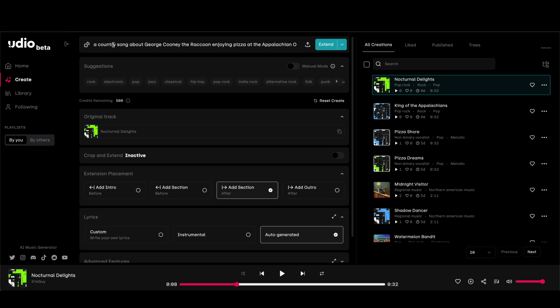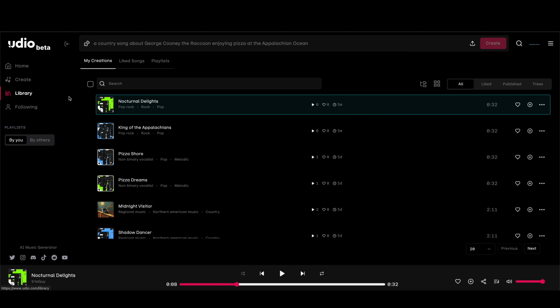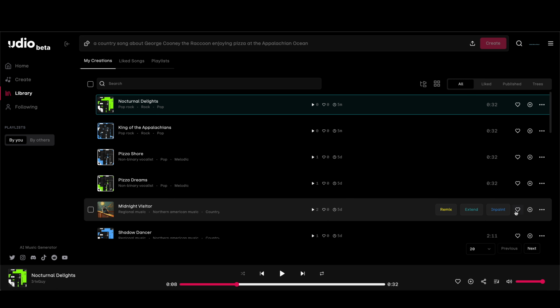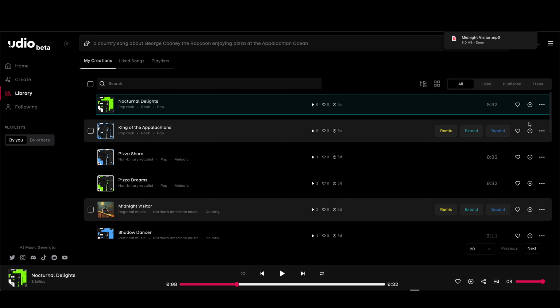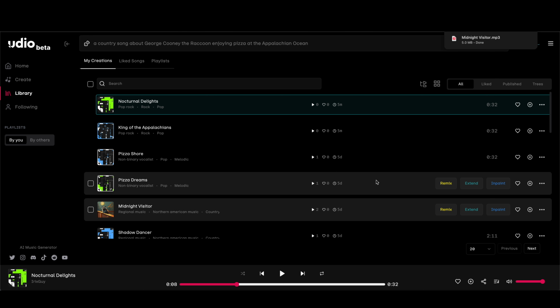And again, you could put in whatever here. Just make it as descriptive as possible, and select auto-generated lyrics and let Udio do its thing. Now, once you've got it like you want it, to download it, say I wanted to download this track. Actually, this one here was 2 minutes and 11 seconds, and it's already done. It's got everything I want. So you just select this. You can select download, and then that'll download the track in MP3 format, which is compatible with most any video editing software. And then you can embed that AI-generated soundtrack within your video project.